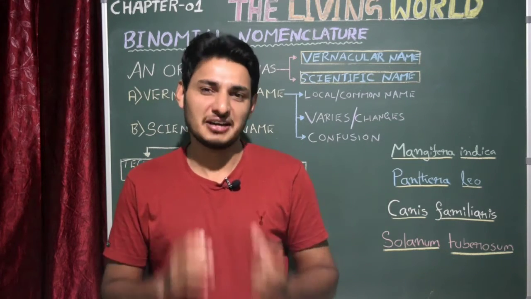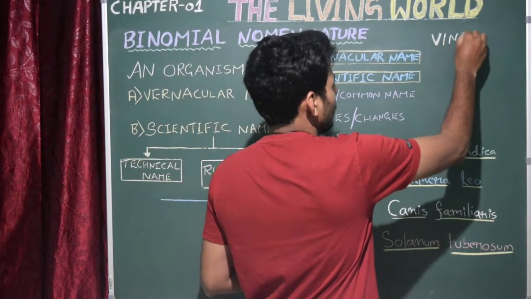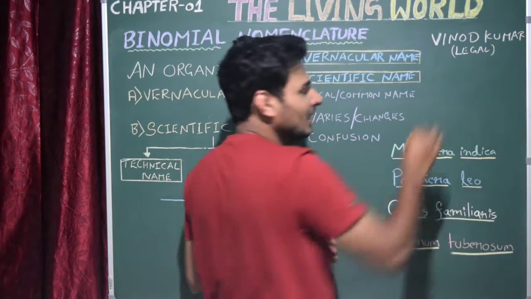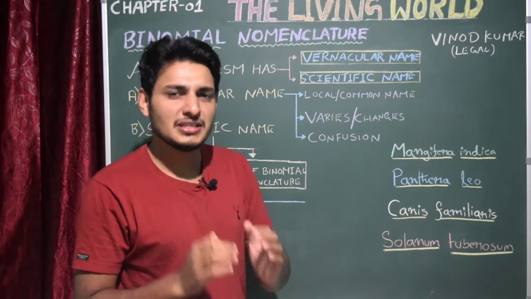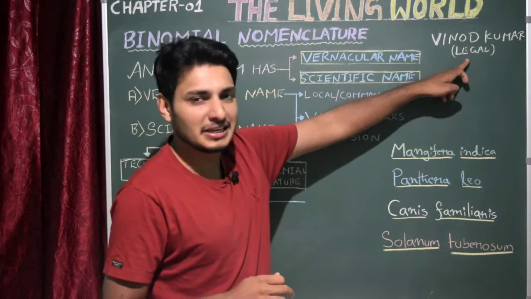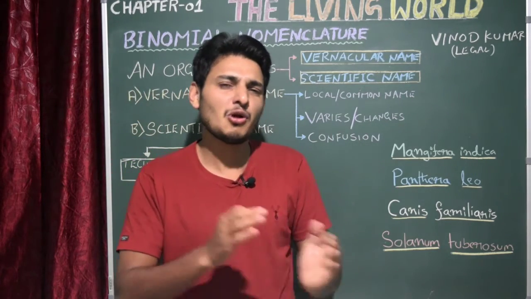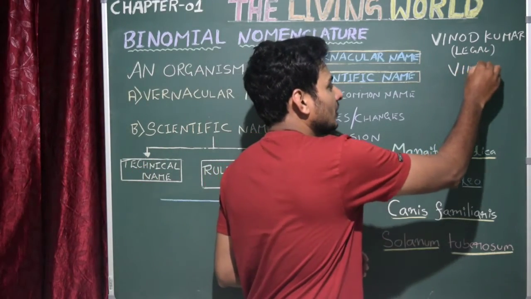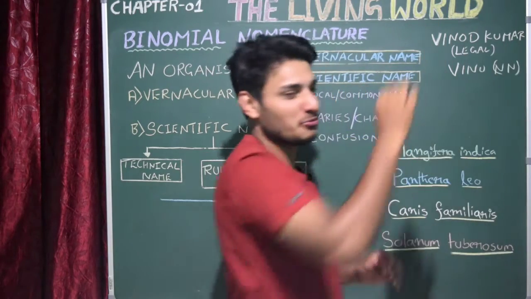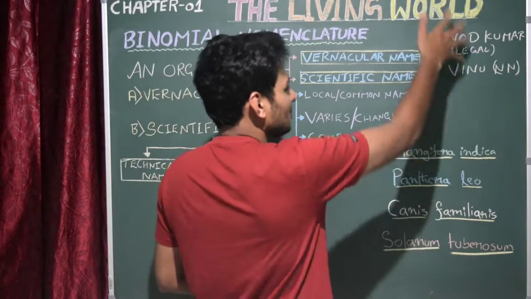I have a question to ask you: do you have a name? Yes, obviously you have a name. To explain this concept, let us assume that your name is Vinod Kumar. Vinod Kumar is your legal name. The meaning of 'legal' here is simple — this is the name given by your parents at the time of registration of your birth, and it appears on your birth certificate. This legal name, Vinod Kumar, can be used officially everywhere. At the same time, your parents may also call you by a nickname, for example 'Vinu'.